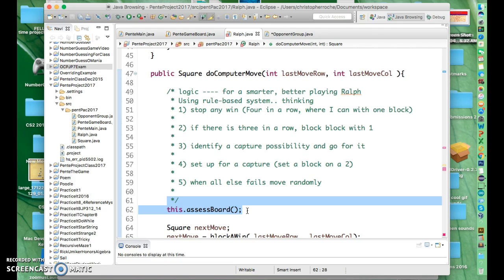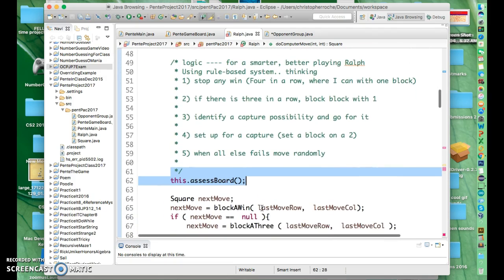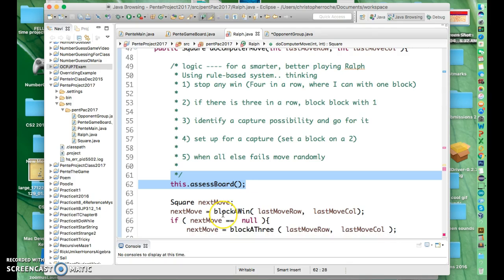I like Cyrus's idea of somehow evaluating the board, but at the same time I'm not sure how to get that done without identifying the groups of stones that the opponent has. Okay, so I've been working with this other concept here.